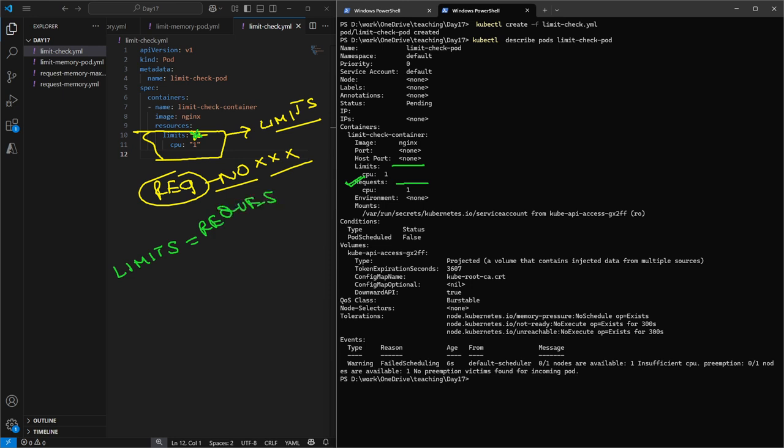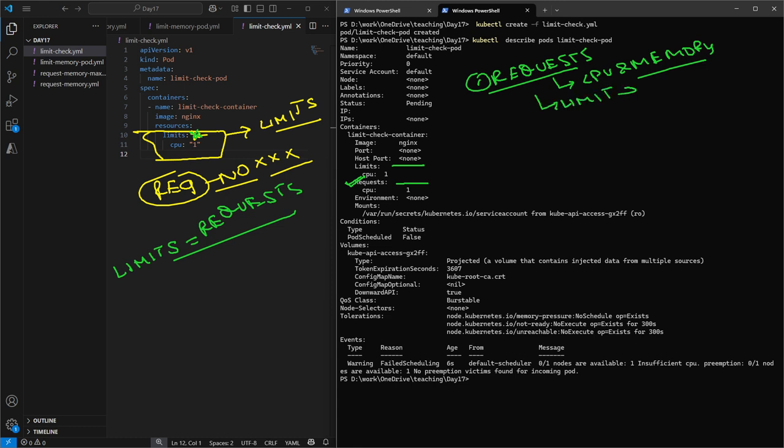So let's do a quick recap of what we have discussed till now. In my first example, I only mentioned the request. So the CPU and memory, whatever I mentioned, was allocated, but I haven't mentioned any limit, so it was able to utilize 100% of my node CPU and memory.